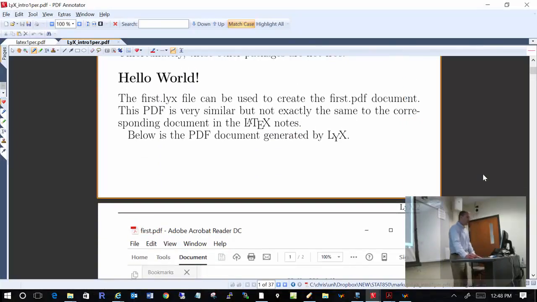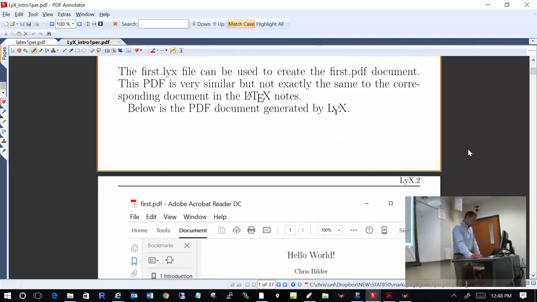We're going to talk about this Hello World document once again. It's based upon the first LaTeX document that we saw before. It's not exactly the same. There are some minor differences, just to show you what LyX can do. Do note that this is pronounced LyX. I am not controlling how this is actually typed out. If I just type LYX, LyX essentially forces that Y down, kind of like how LaTeX is done. I'm not doing that myself.